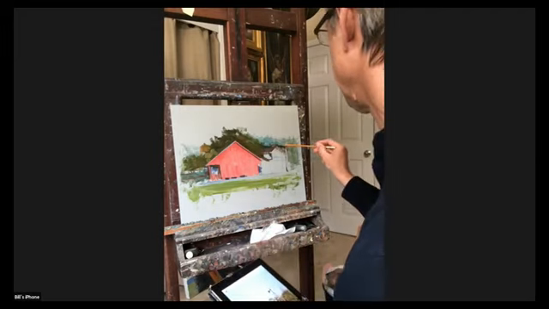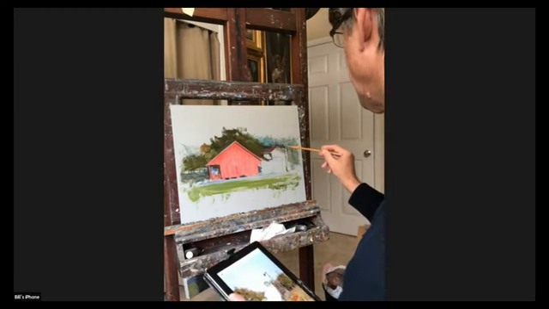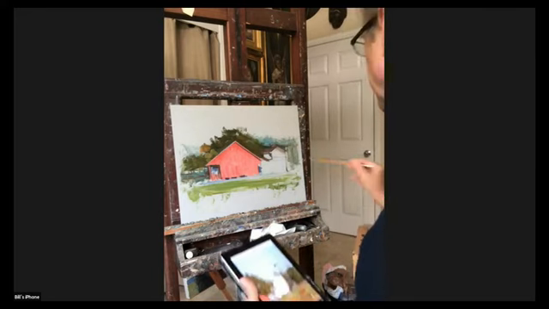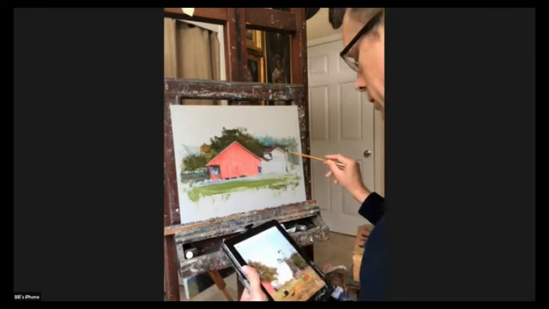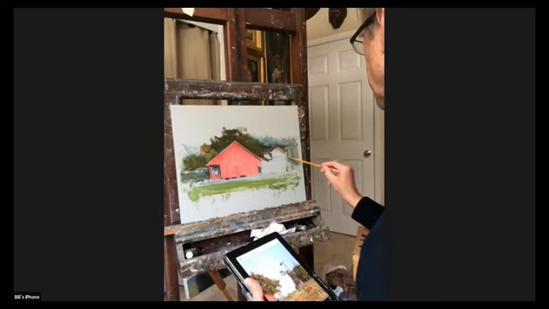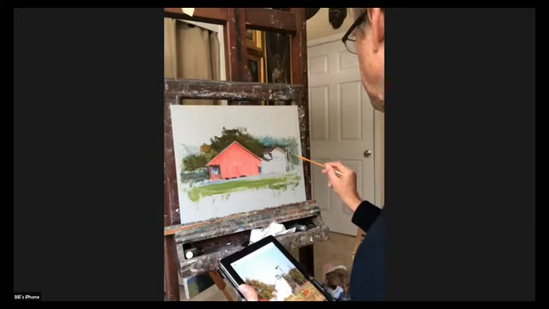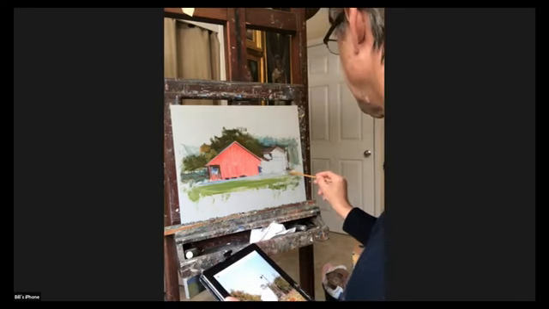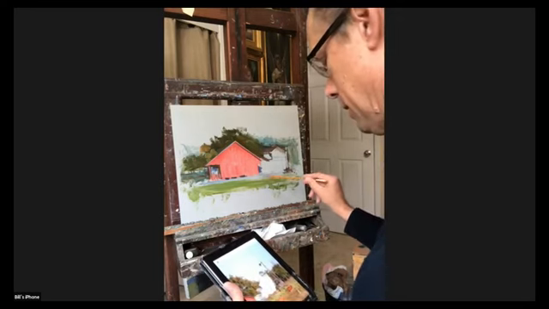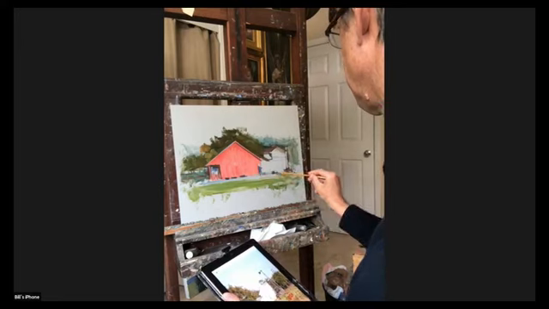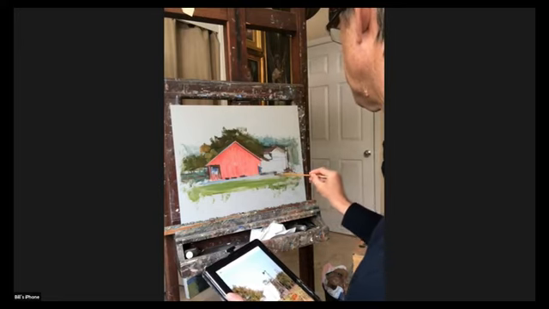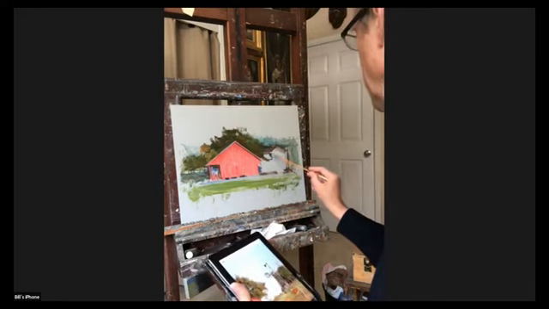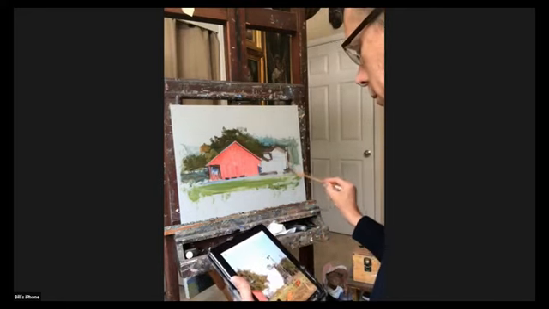So I usually save a brush for whites. I use a really clean brush, brand new brush. And if I'm painting something like this, I used to like to paint along the coast and paint the shrimp boats and stuff like that. And I still go. I went a few months ago and painted Galveston. And I always have a real clean brush for painting the whites.